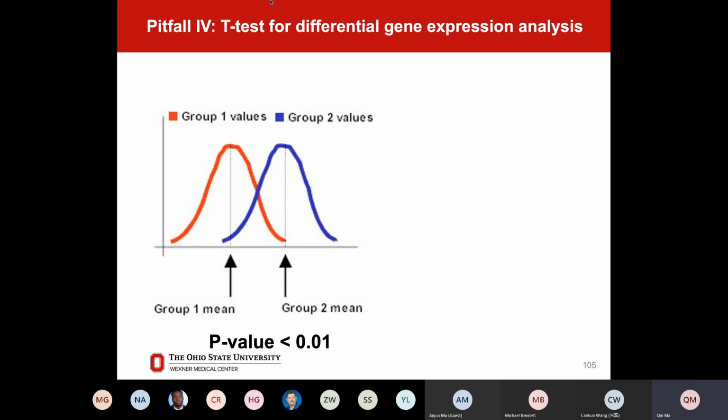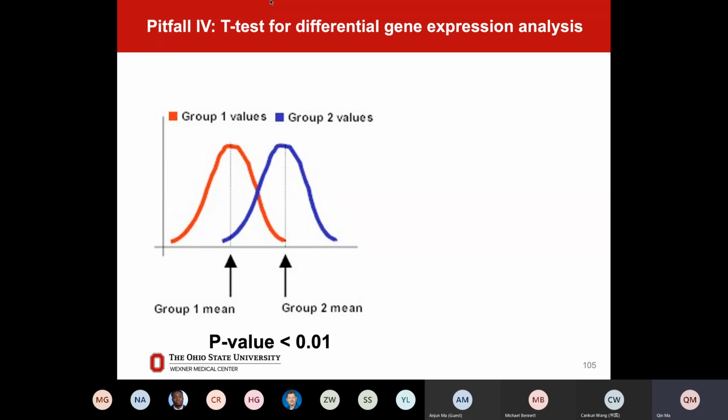So what's the problem? The problem is that the underlying hypothesis of t-test is that the samples in the red group and in the blue group should follow a normal distribution. Otherwise, t-test will generate a biased p-value. So why can we not claim a set of samples follows a normal distribution? Usually we have a very limited number of samples, not in single-cell data, but in the previous, what we call small big data. If you are comparing 10 samples against another 10 samples, you should never use t-test because you can never claim 10 values follow a normal distribution. You need at least 30 something.